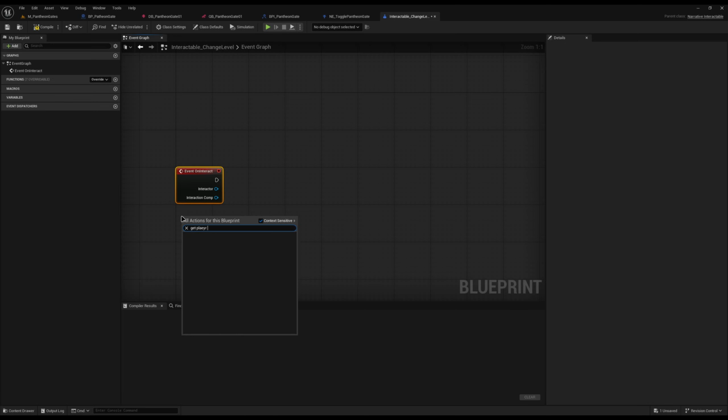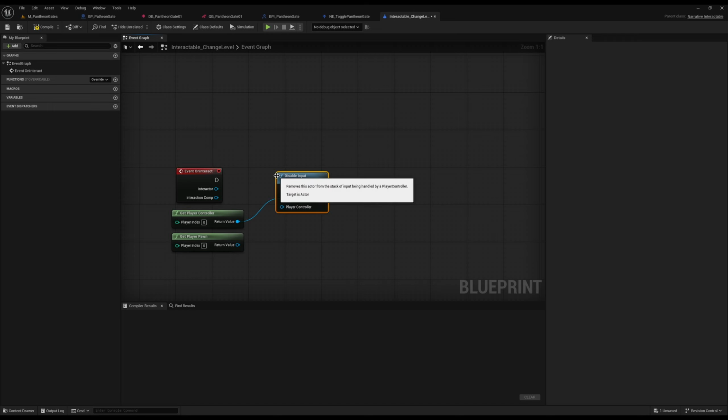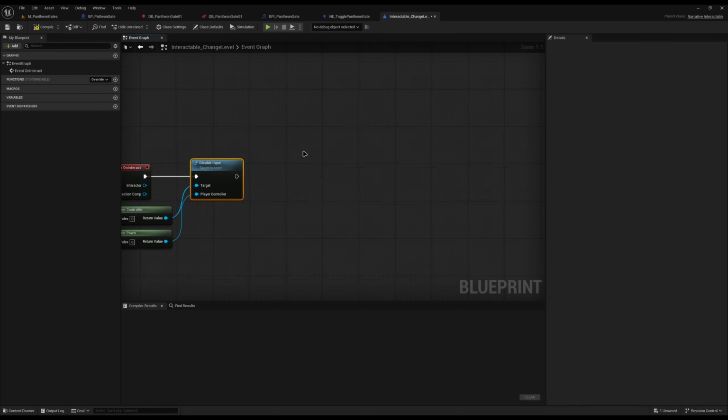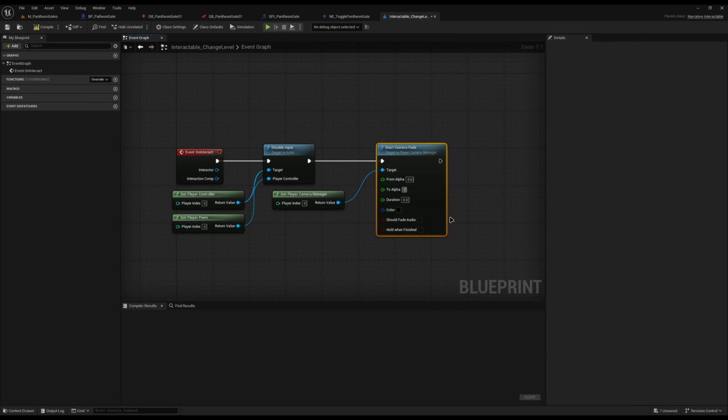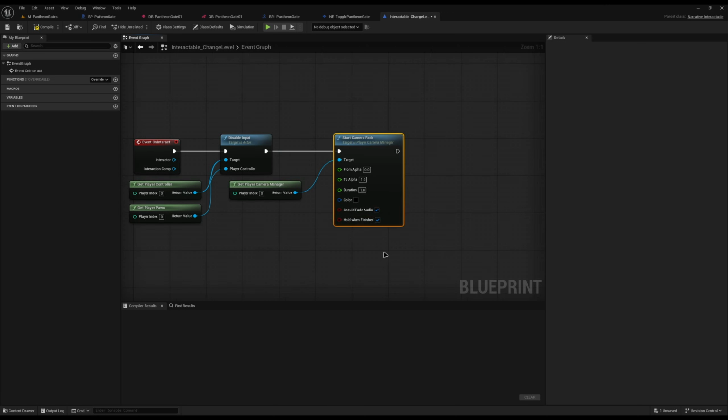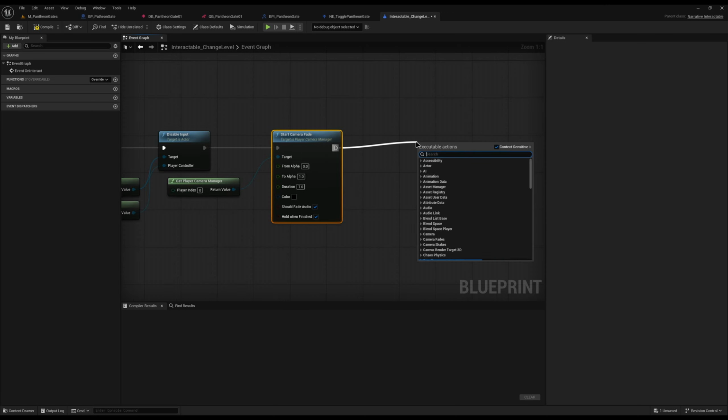just lock the player out, so I'll get the controller, and I'll also get their pawn, so get player pawn, and then I will just drag up and do disable input. And I'll do the same on both by dragging them both in. I'll apply the player controller that I'm disabling input on. So now the player can't do anything. I will then start a camera fade, like so, where we connect the player camera manager. Then I want to fade it from 0 to 1 with a duration of 1 because that's it fading out. It should fade the audio and hold when finished. And then finally we'll just call open level by object reference.